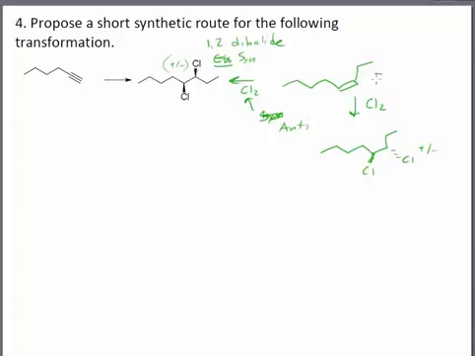So you agree that the Z alkene will add Cl2 in an anti fashion. It'll look like this, but what if we rotate around that single bond to stretch the chain into the more zigzag pattern that we're used to? How would that affect the dashed chlorine? Would it still be a dash as it's attached to this carbon right here? I think it would be a wedge. You can convince yourself of that by assigning stereochemistry to here and assigning stereochemistry to here. Hopefully it's the same. So here you see that if we start with the Z-alkene and we add Cl2 anti and then we rotate a little bit, we can get it to look like the desired product.